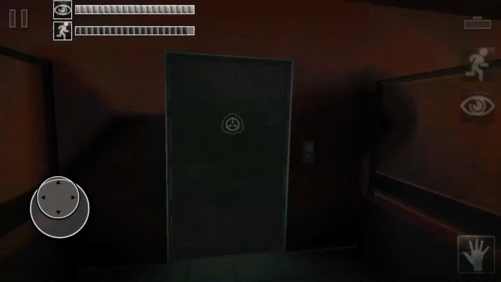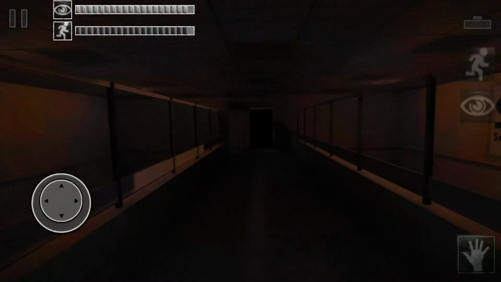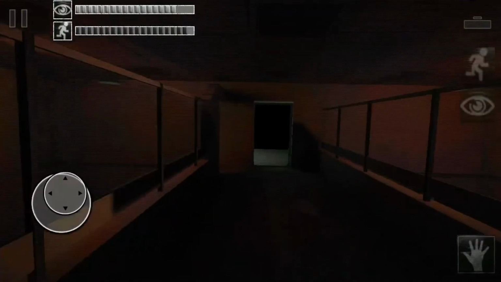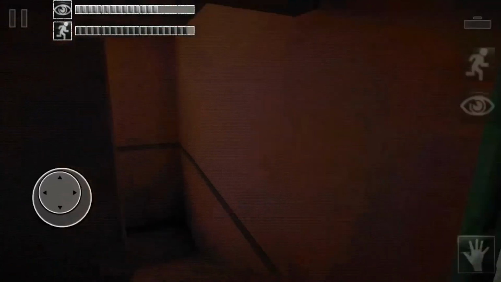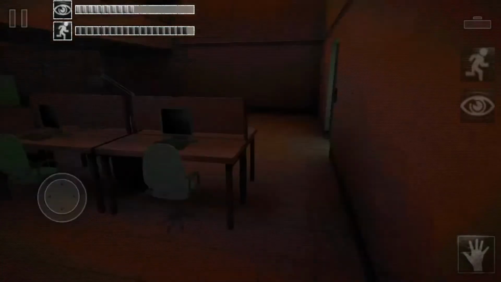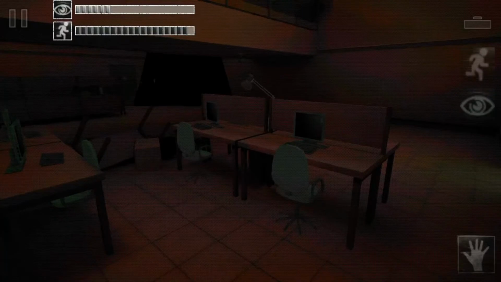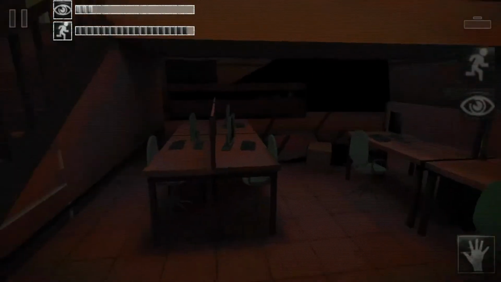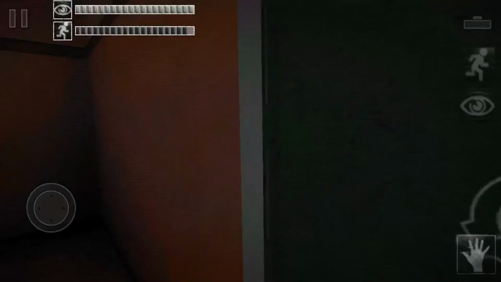Oh. Where to go? Don't do that, man. Kill me. Oh, I think I have to go here. Down. I'm not doing anything. Wait, what he said? Oh no, I didn't hear what he said.